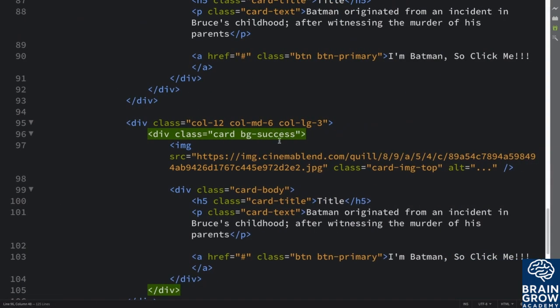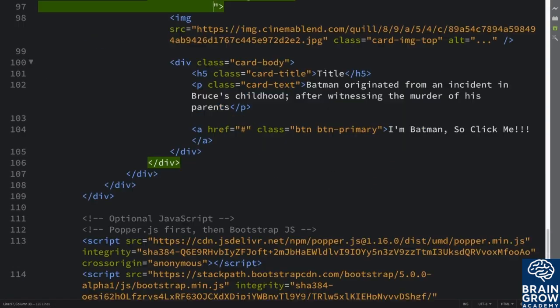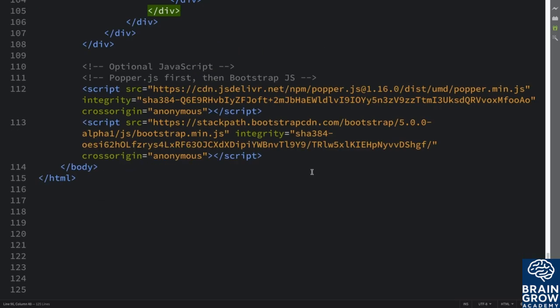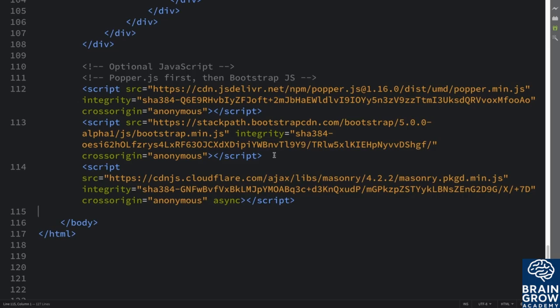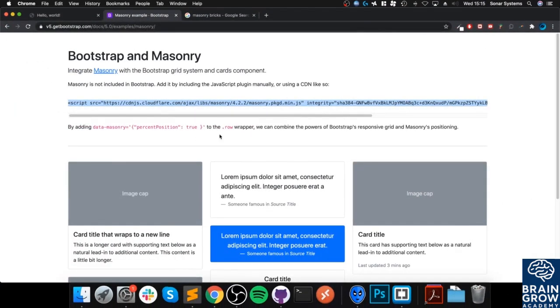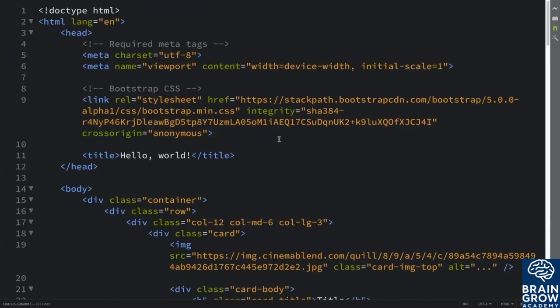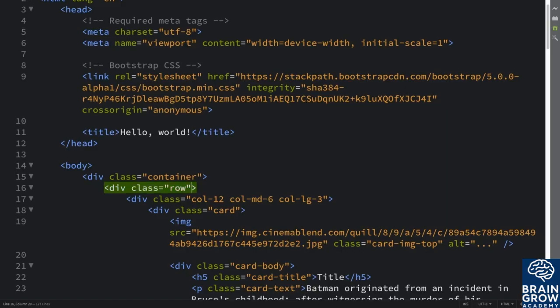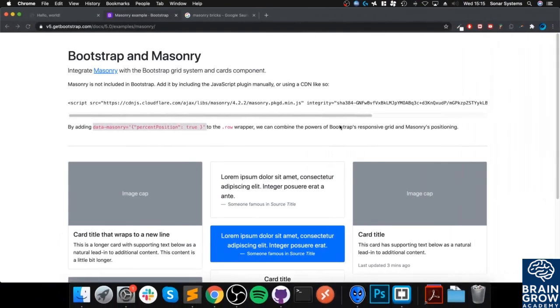Okay, so I'll go to the bottom of the page. Just accidentally clicked enter. Click enter and paste here. And now what we need to do is grab a hold of this, add this to our div that has a row class, which is this one here. Obviously, the one that has all the cards in it, not some random one. And this is an attribute, so save that.